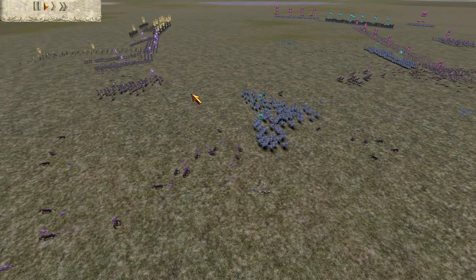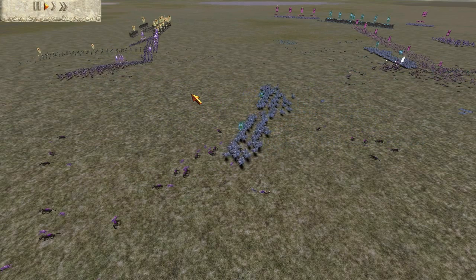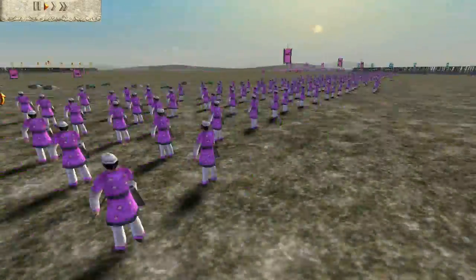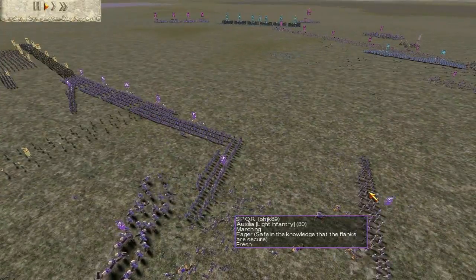So that's really another great way of dealing with missile cav units: just get light cav or something like that and run it around the field and keep it away from the main fight. And usually you can get them for a really cheap cost because they're a light cav unit. So you should never discount light cav and call it crap.